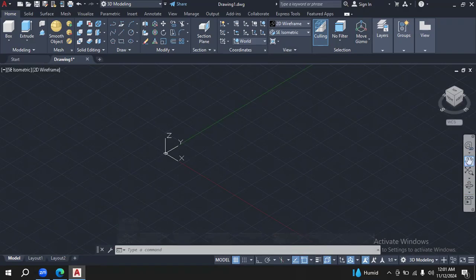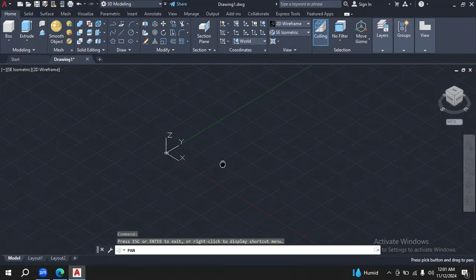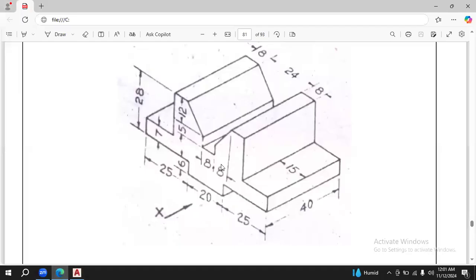So once you are in 3D view, now begin with the model. First you need to make this 2D surface, 2D plane, and whatever measurements are there for this 2D measurement, just go for them. So first of all, just take this point as your reference point, and then you need to go 25, then downward 25 in one axis, and then downward 6 in y axis, let's say.